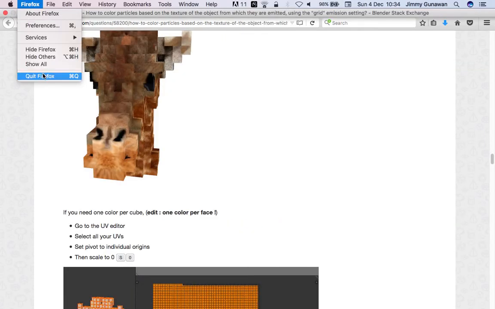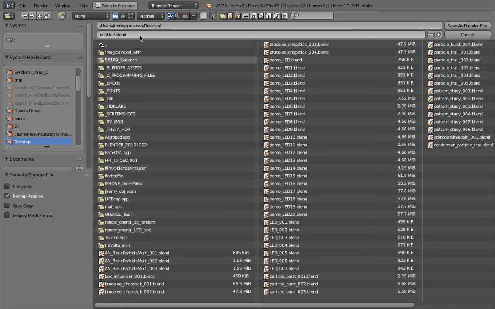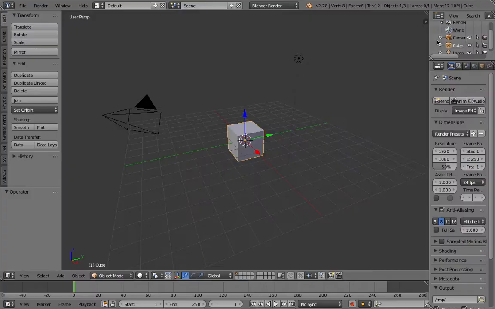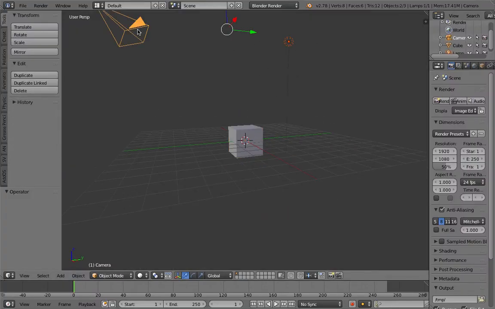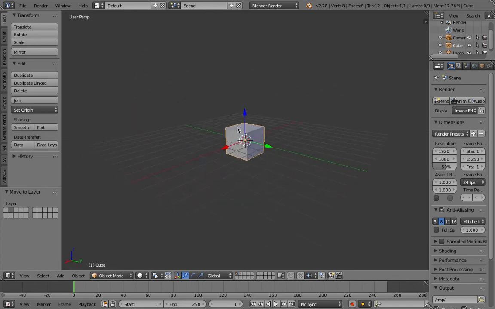Okay, let's close Firefox and jump into Blender. Going to save this basic particle instancing 001. So far, the idea I'm proposing is to use animation nodes to control the emitter. We start with the emitter first.